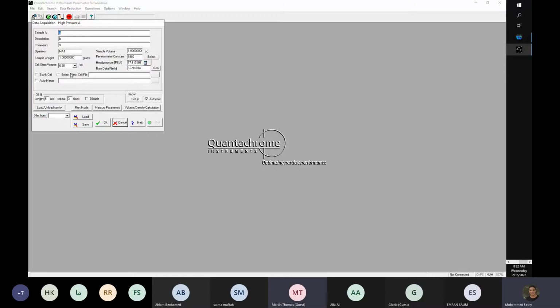Okay. So say, and I just have some non-zero values in here. Say, what I really want to do now, I'm looking at this as a high pressure. Remember, low pressure is analyzed. I've moved the sample from the low pressure station into the high pressure station. I want to run that sample in the high pressure station. So I want to transfer the information from there. And now all the information I had for that sample in the low pressure is already here. Okay. So I have all my information here.